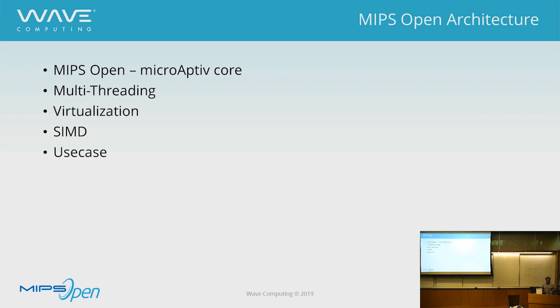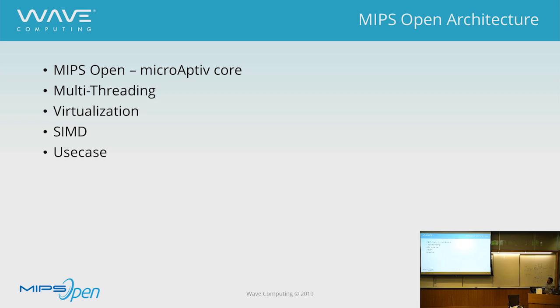And also the core is validated. I don't know if Saraj mentioned, today we are shipping more than 1 billion devices that are based on MIPS cores. We are in tens of billions of units of cores. So it's proven, and we have a track record. So there's no concern about using the core, and all the features are available for you to use.